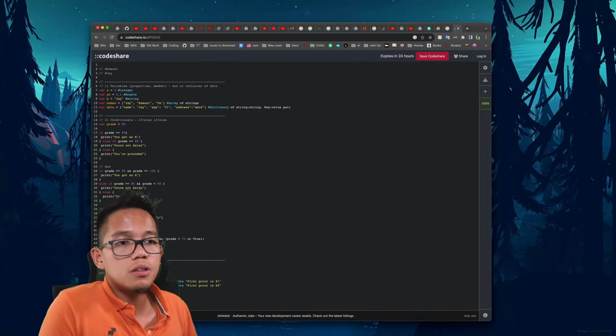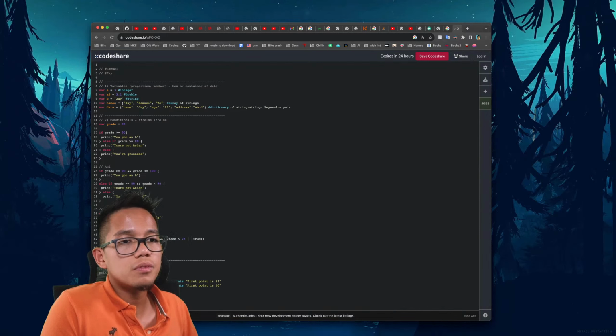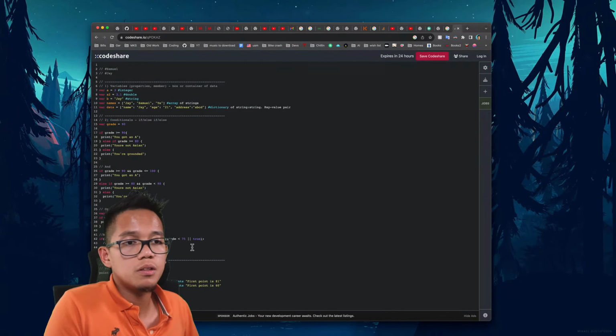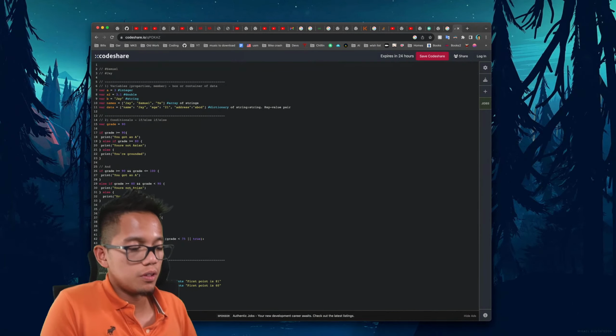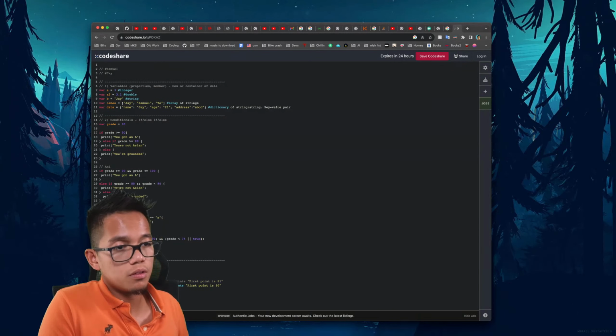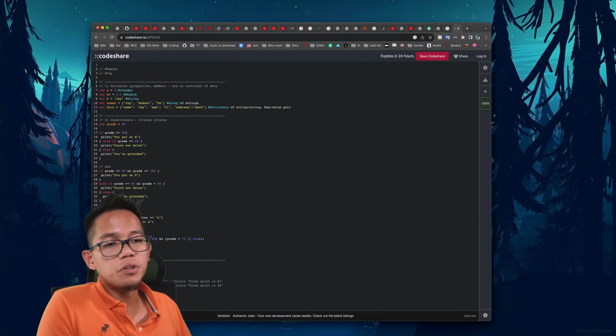Wait, which one do I need to know? I'm confused. And this is or, in Swift or Kotlin. But like I said, Swift and Kotlin are very similar. Okay, well, I'm probably not going to remember that right now. Yeah, you don't have to. You definitely don't have to yet.